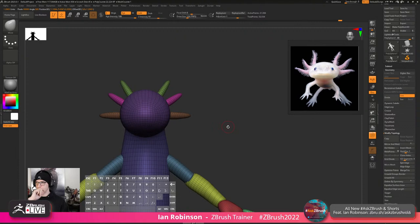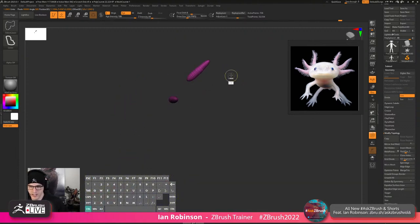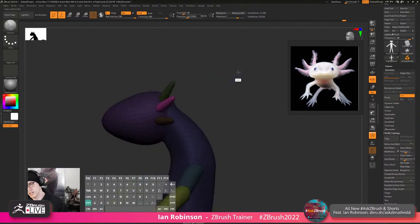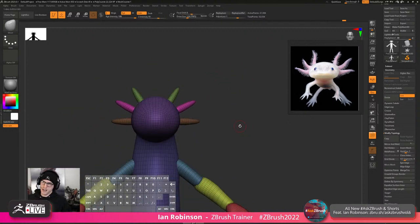A AAA studio might have a texturing department and you're just a modeler. AAA studios tend to have more of what I would call specialist artists, where they only do that one thing and they're really, really good at it. And then they have teams that support that. I've seen small studios where the rigging artist is also the animator, and then I've seen big studios with a rigging department. They only rig the characters and then push it off to animators who animate it. So every studio is different.